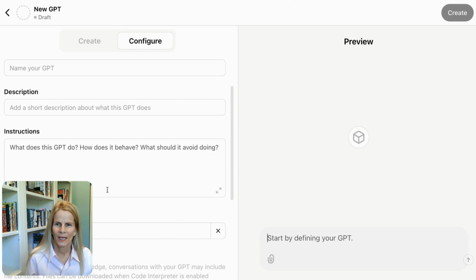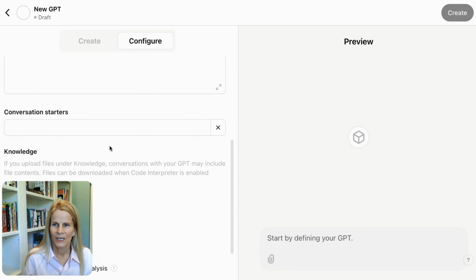So to create a custom GPT, if you go up to the top right where your initials are and click, and if you go to My GPTs, then you can click on Create a GPT. When you do that, you're going to name it. You're going to give a description. What is it for? How are you going to use it? What's it supposed to be doing for you? And then you'll give it some instructions. How does it behave? Tell it what it should be doing. Tell it who it should act like, what role or what expert, what knowledge should it have. When it says conversation starters, what do you want to be able to just click and have it do for you? I'll show you an example in a minute.